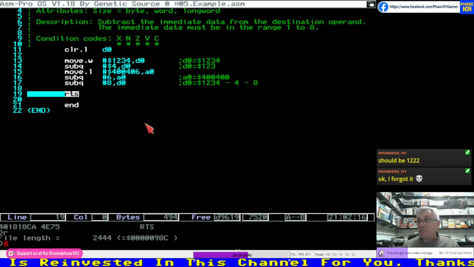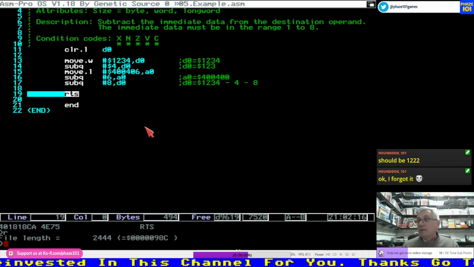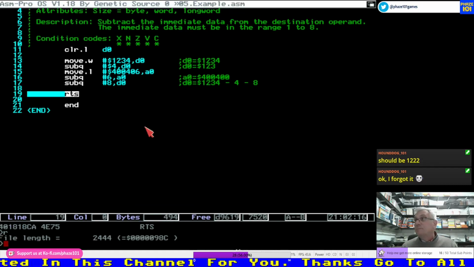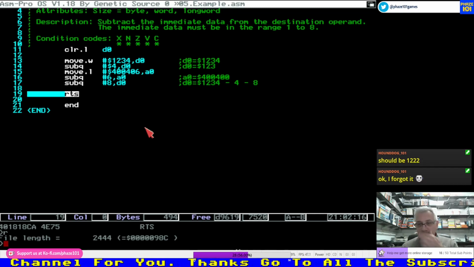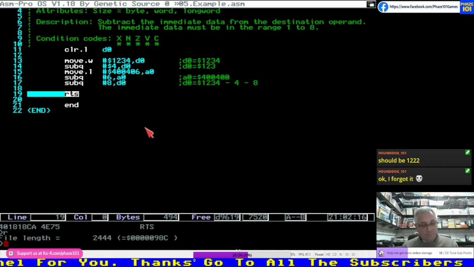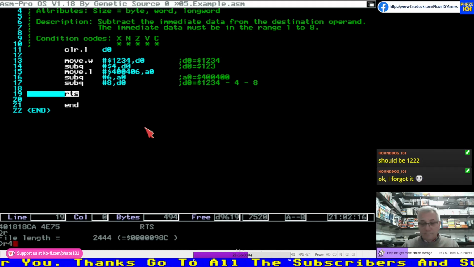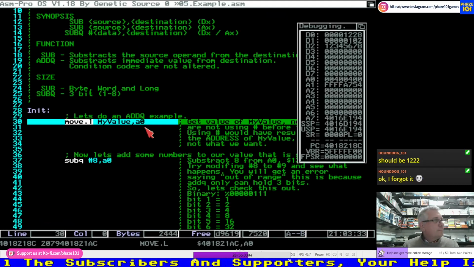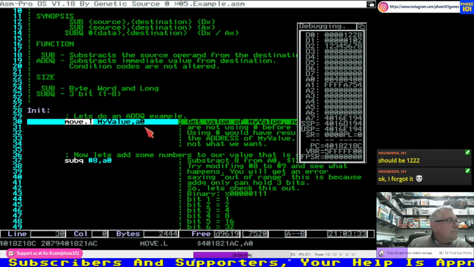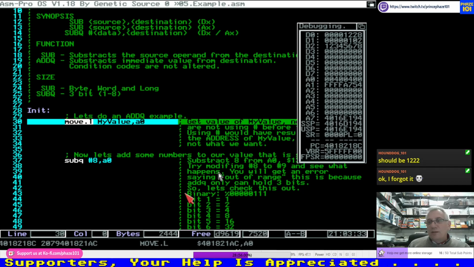Let's do this example, the Docster example. We're going to move my value into D0. I believe there's a 1 there. Let me check.